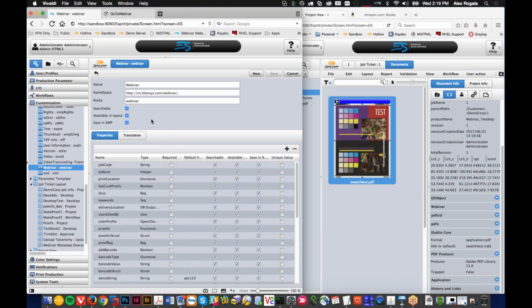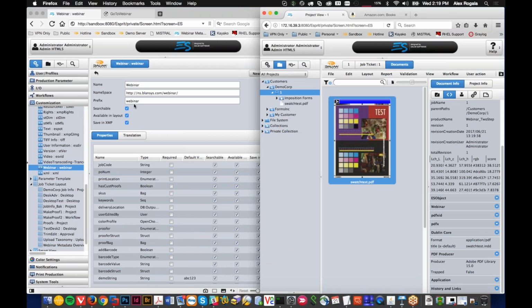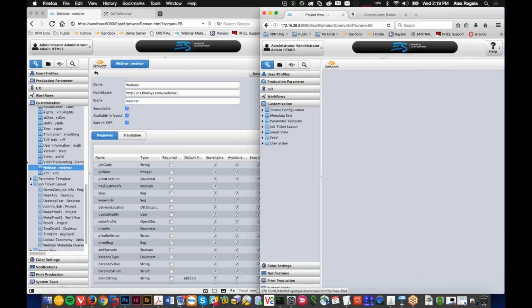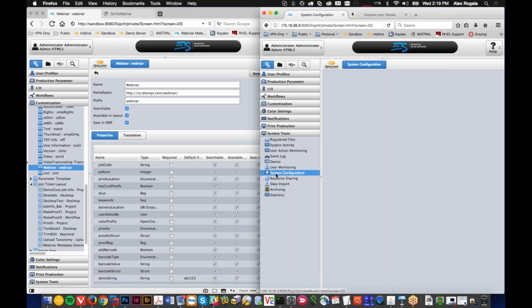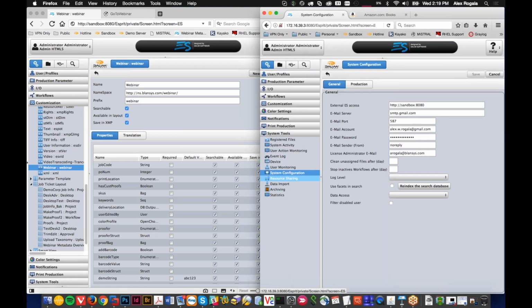Also, one other important note on that too, whenever you change the searchable status for some of these, it's important to re-index your search database. ES5 uses the new Elasticsearch search engine, but in order to have this behave nicely whenever you make a major change to what's searchable and what isn't, you just have to go into System Configuration and click Re-index the search database.